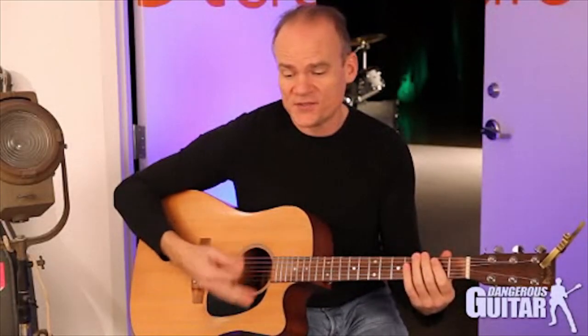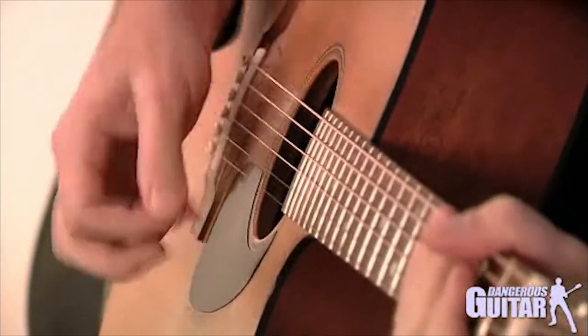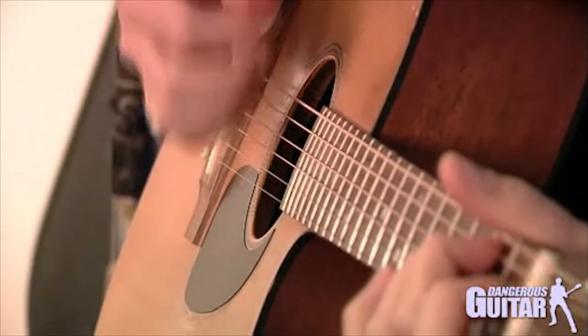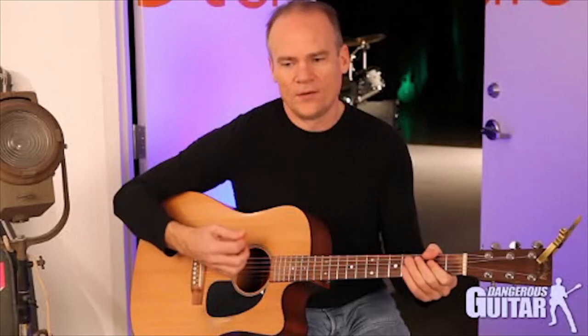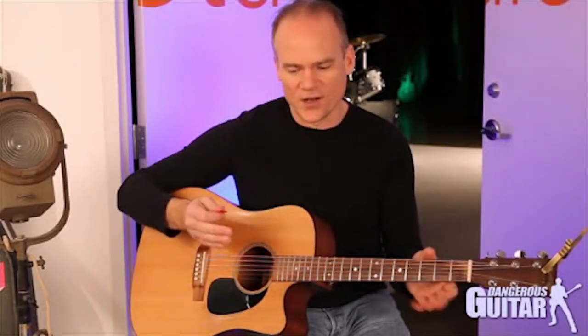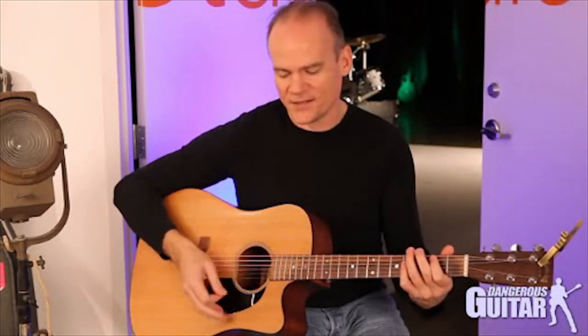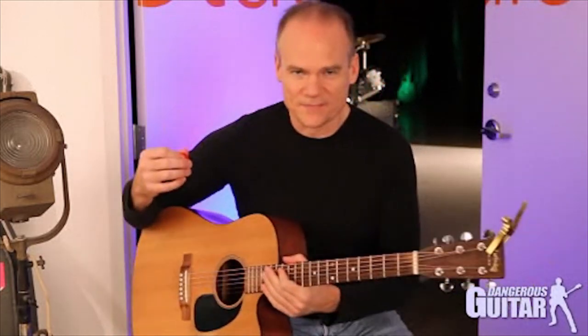Even during all that, my right hand is keeping the rhythm. Two, three, four, right back where we started. It's all just variations off of getting more refined rhythms off of that basic idea. So that's something to think about with regard to strumming patterns. Hope this helps.